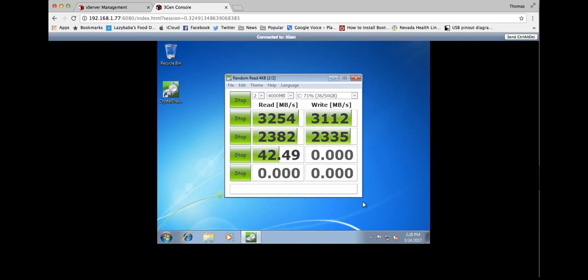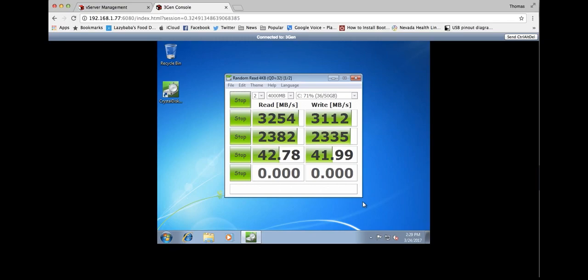Now we're starting the last 2 rows, which have a much smaller file size. I believe it's 4 kilobytes only. You're going to get random access for the last 2 rows. You get about 43 megabytes per second. And I believe the write is going to come up very soon. The number is going to be very similar, close to 40. Yep, you get about 42 megabytes per second.